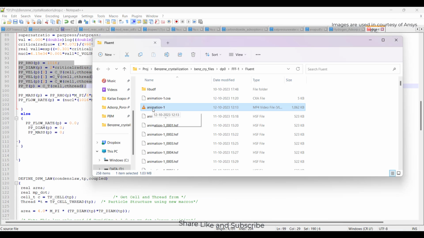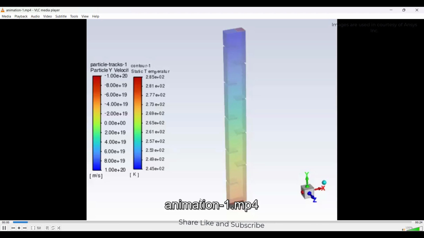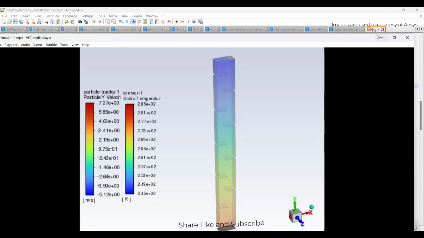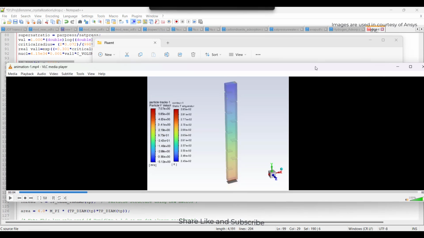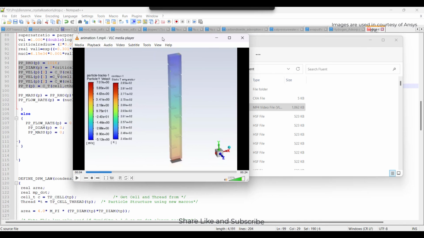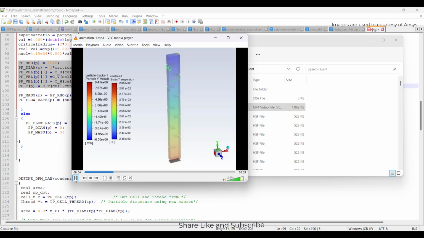Yeah, these are the animations. I'll just show you. Maybe I'll just minimize this. It's not of that clarity. Okay, right. So you can just check here.